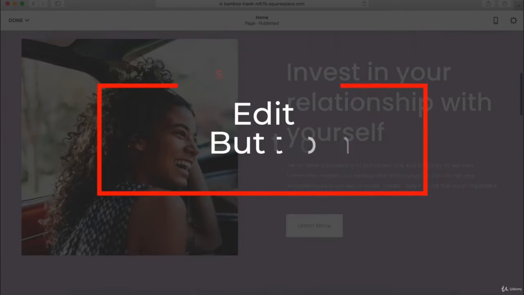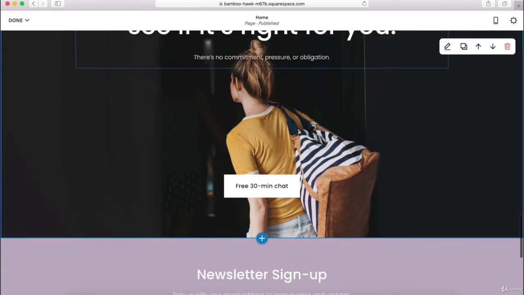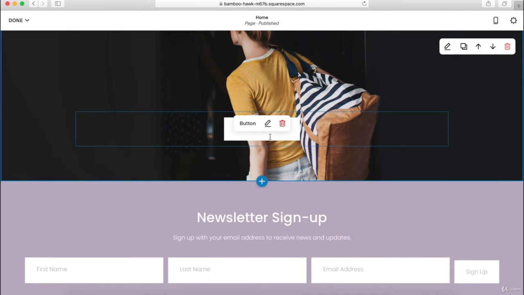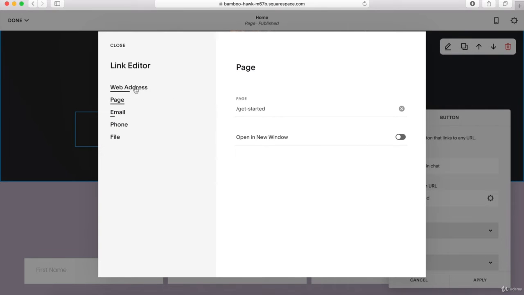But now what we're going to do is we're going to come down and talk about how to edit our button, because there's a button down here that we can learn how to edit. So I can hover over it and then click on the pencil right here. And you're going to see this pop up right here, and a button is really easy. All you're going to do is just change the text inside the button right here. And then for the URL, you guys already know, just click on the wheel. You can update it however you want with all these little tabs right here.